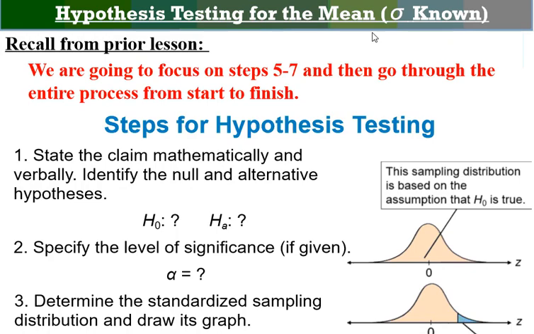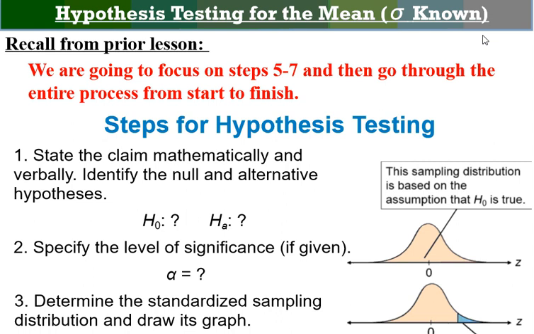I should note that for today's topic, we're going to be assuming the population standard deviation is known. That means we're going to be using z-scores and a standard normal curve. Later, we'll do hypothesis tests where we will assume that we don't know the standard deviation of the population, and we would be using then a t-test, or we'd be using t-distributions.